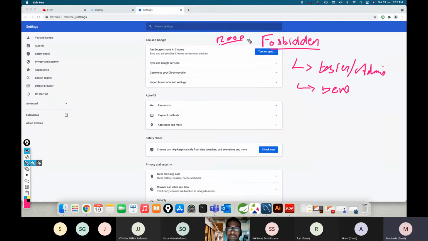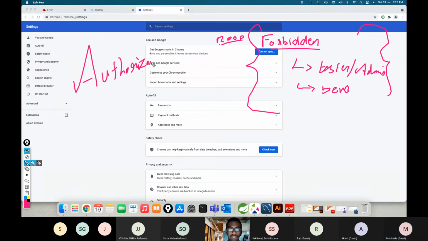What is this workflow called? This entire workflow is actually called Authorization. I'm not authenticating. Authentication is done already because he has a username and password. He belongs to that organization, but he is not eligible to access the finance division, or let's say he's not eligible to access the tester division.